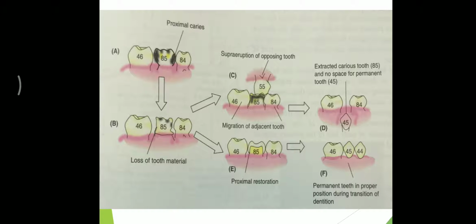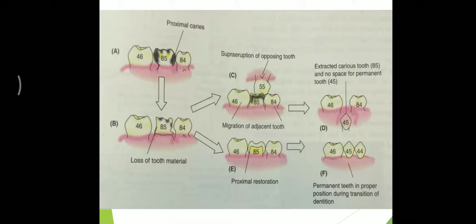Here we can see proximal caries on 85, which has caused loss of tooth material. As a result, there is supraeruption of the opposing tooth, 55, and migration of the adjacent teeth.